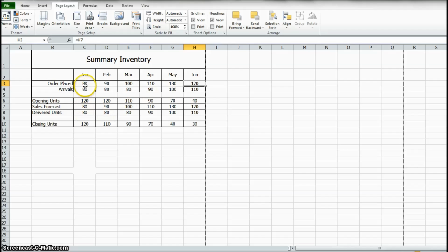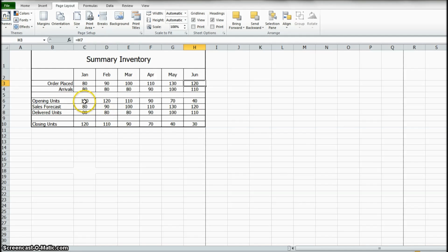Now the sales are increasing each month, so this is done deliberately for demonstration, and the orders being placed are not actually catching up in terms of stock being sold at all.